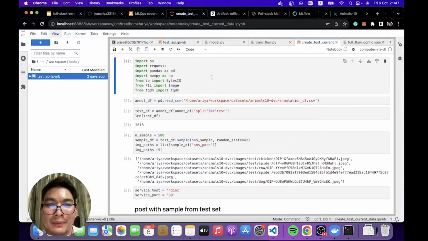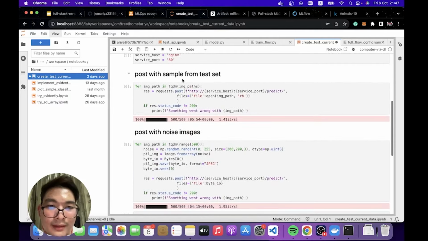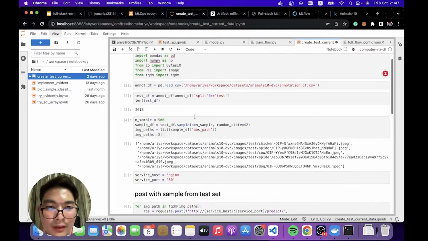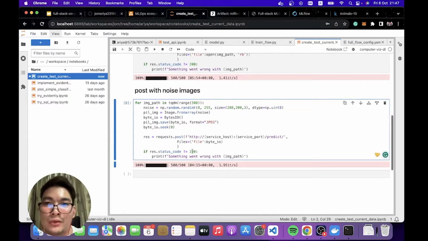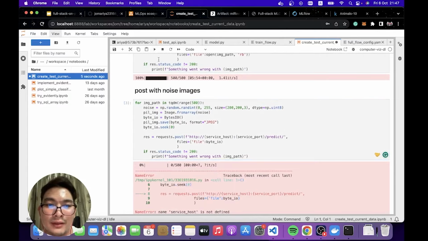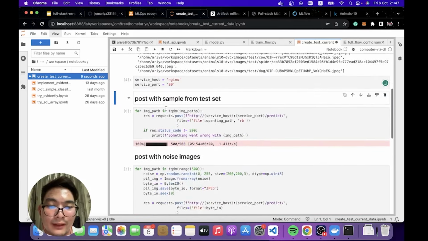I have a script here, which is located in the notebook folder and the loader repo here. What I am about to do is post 500 noise images into the system, and so we can, oops, I forgot to run this cell. Okay.